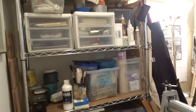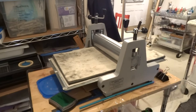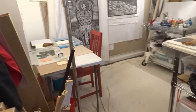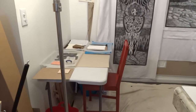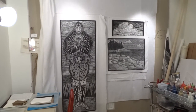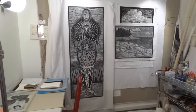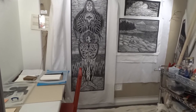I have racks full of equipment. This is my small etching press, and as you come around the corner you can see a small table where I do some design work and some carving — I have projects laid out on it right now. This back wall is a design wall where I'll hang prints that need to be dried before they can be painted, or other works that are in progress.